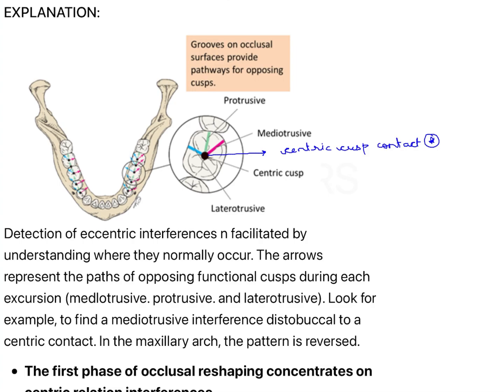Now, how does an articulating paper work? An articulating paper is going to record all the contact areas that are being in contact with each other, okay? So if the upper cusp is touching the lower fossa, you will get a dot with the articulating paper. Now, if the dot looks like this, say for example, that means a halo around it, not a very clear dot. That shows that some part of it is not very uniformly touching and that needs to be adjusted. So this is an interference and this is a contact. Okay, so you want only point filled kind of a contact, not a target eye appearance kind of a contact when you check with an articulating paper.